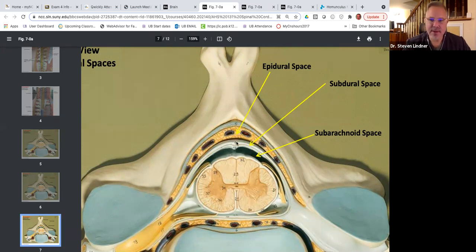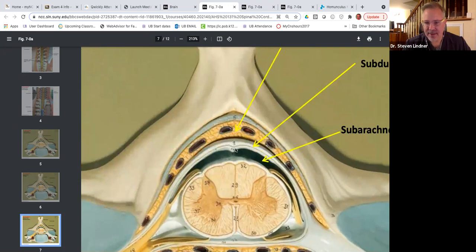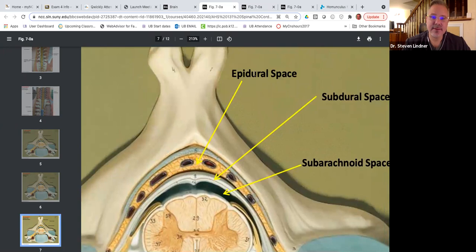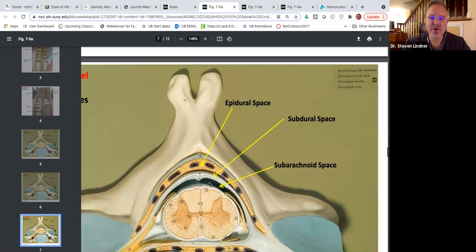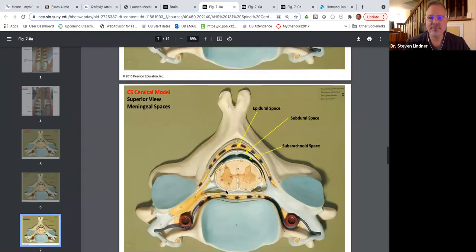Now here, number 9 is the dura mater. So between the dura mater and the arachnoid is the subdural space. Above the dura is the epidural space, right? The epidural is made up of a lot of fat. There's a lot of blood vessels in here, and adipose, again, another layer of cushion on top of the cerebral spinal fluid to help support any type of concussive force that may be coming into the spinal cord.